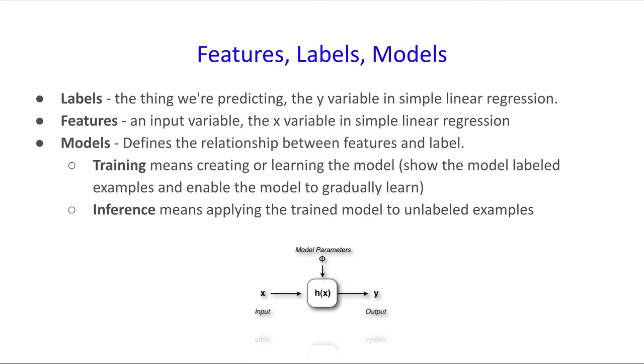What do I mean by an unlabeled example? An unlabeled example is where we only have x, not x and y. Thus, we want to be able to apply our model to an example where we don't know the output, and see what the output is from the model. This is the general way a machine learning model works. As you can see in the diagram below, we have a certain input, certain model parameters and function h of x, and we're able to attain an output y.